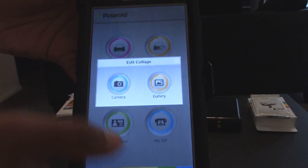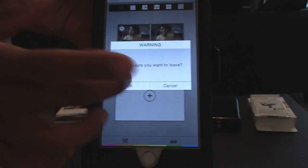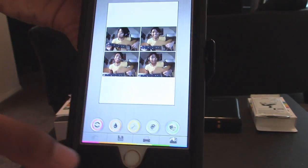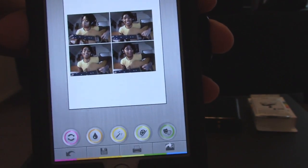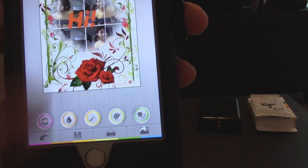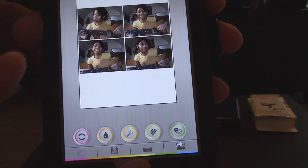You have options within this menu — you have like your collage, you can do a collage and pick different images. And when you edit prints, you can either have borders around it or you can make it fit the full page however you want. You can add borders or little whatever. You can add all sorts of stuff.